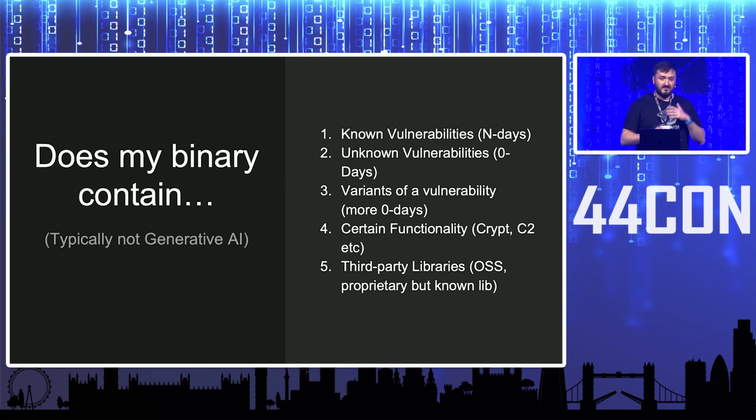So obviously a lot of people think about open source stuff. So maybe you're looking for OpenSSL, for example, in a statically linked binary. But there's also, and in previous roles I've actually looked at proprietary libraries that a reverse engineer has already reverse engineered, but we know they're in lots of other things. And then using that reverse engineered knowledge and that human's effort to scale it up across n number of other binaries.